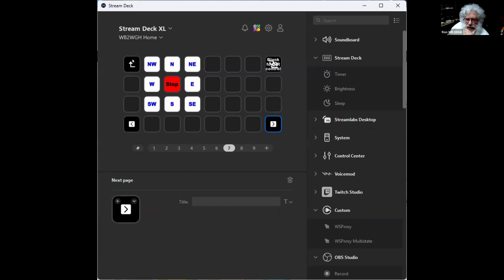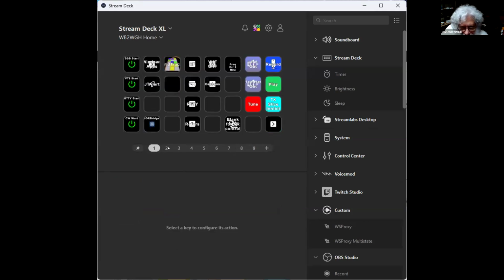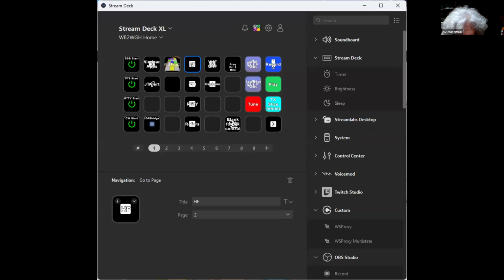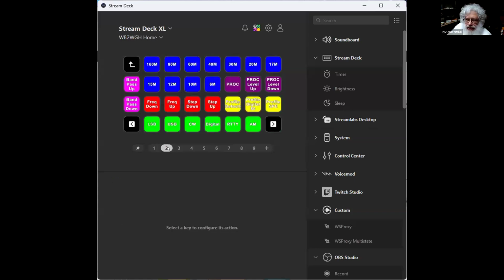This goes up one level. For example, if I go to page 1, it's hard to see on here, but this is a link to page 2, which is the HF page. So you can have buttons linked to other pages. You can go up in the hierarchy and you can go left and right.